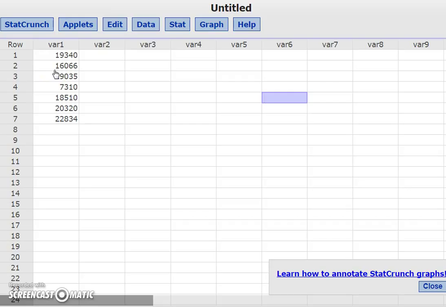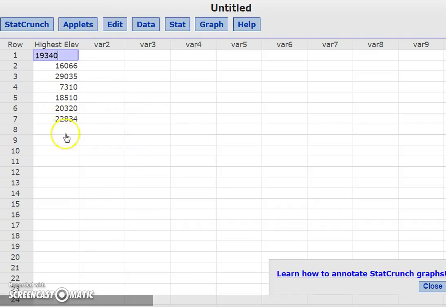So notice we have Africa, Antarctica, Asia, Australia, and all the different continents listed out here. One tip is instead of having variable 1, variable 2, you can actually name these so that when you create your graph, the names will automatically pop up for you. So I'm going to put my highest elevation. So you'll see how that appears on the graph instead of variable 1.